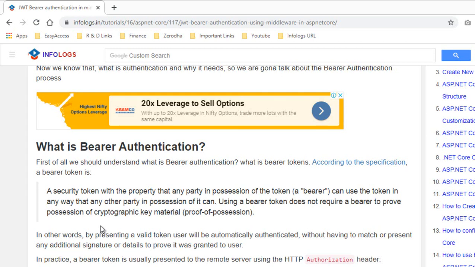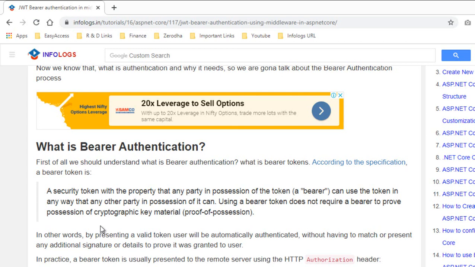Okay, in other words, by presenting a valid token, the user will be automatically authenticated without having to match or present any additional signature or details to prove it was granted to the user. If the user has a valid token, that means the user is granted by the security system, right?